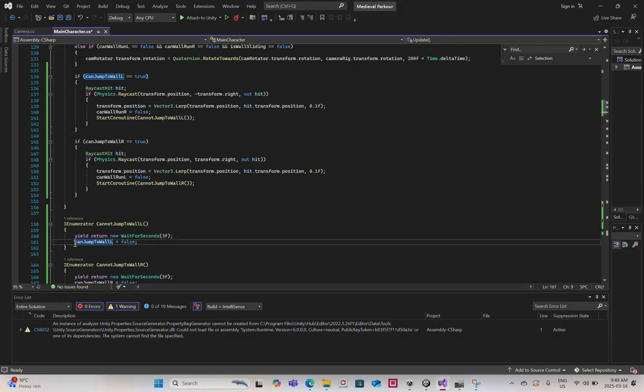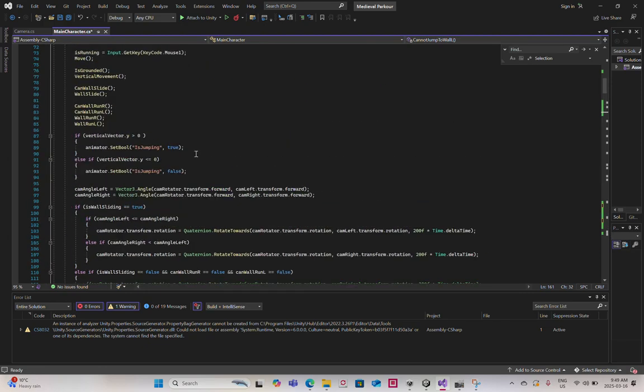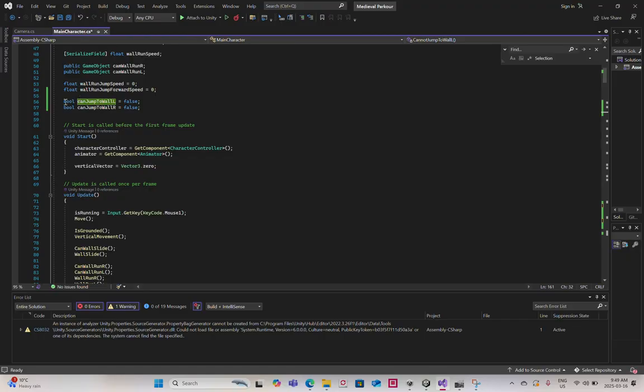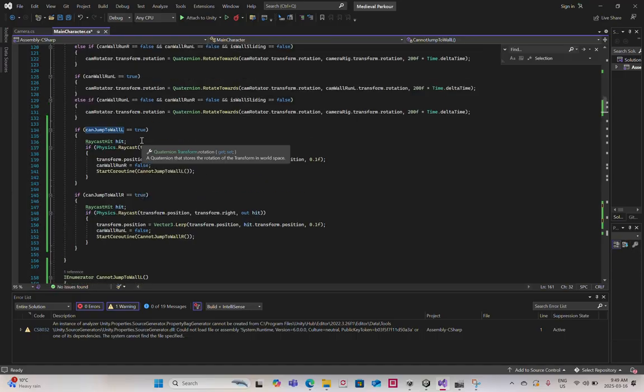I'm setting that variable to false because it has to go back to false at some point, because by default I had those can jump to wall left and can jump to wall right. By default they're false, so they're only momentarily set to true.